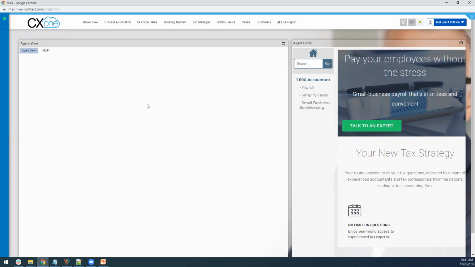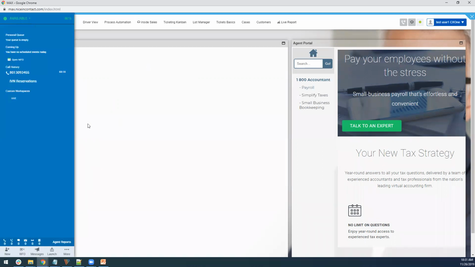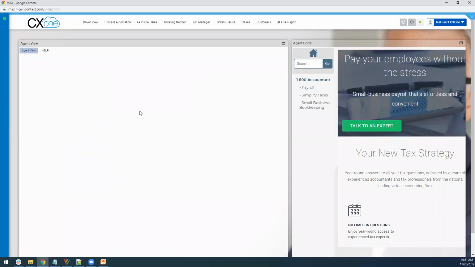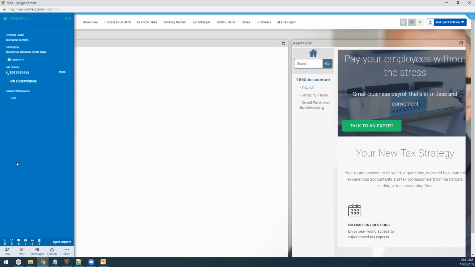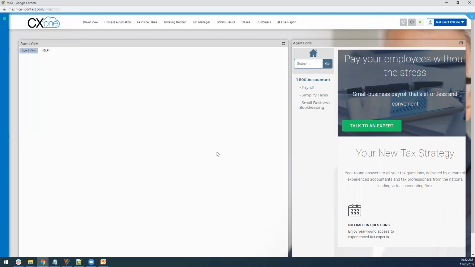And again, all of the data between the contact center and the UUE is married together so that when you do your reports, you'd be able to get the data that the agent entered here and all the stats from the phone call itself, including the different statuses that the agent was in. So hopefully that clears things up for you as far as how the shared workspace functions.